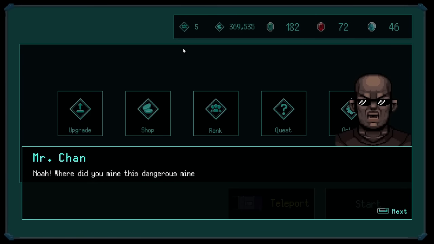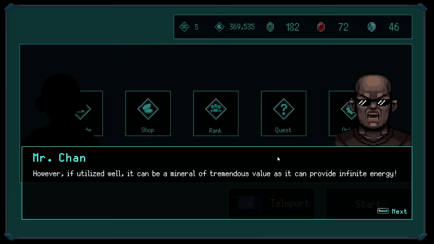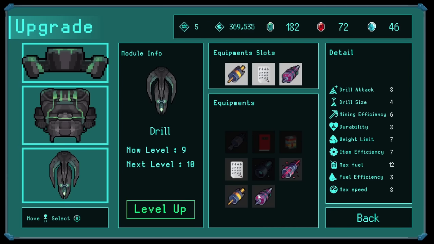Hello, yes, this is uranium. It emits deadly poison gas. Yeah, you don't say. Can provide infinite energy. Yeah, can I make my drill nuclear? Is that where this is going? Ooh, and I didn't even realize we have another equipment slot on our drill. Illegally modified drill equipment. Don't mind if I do.